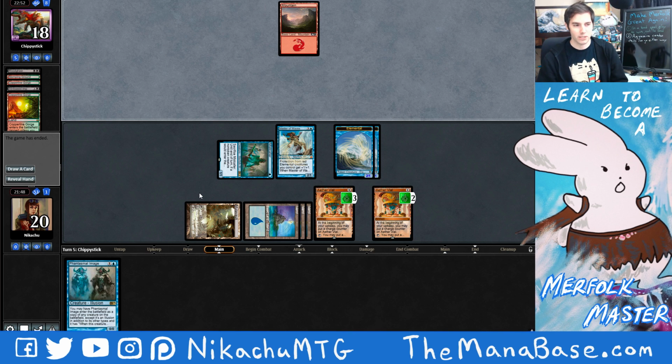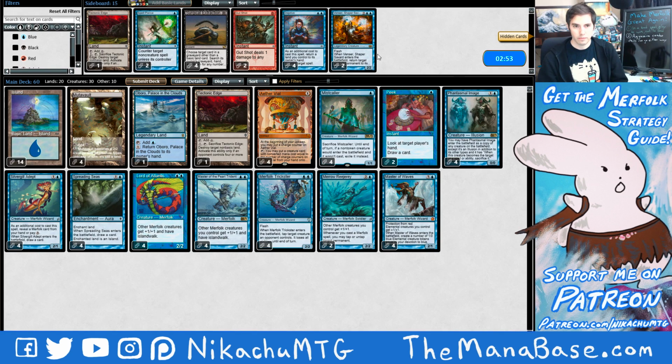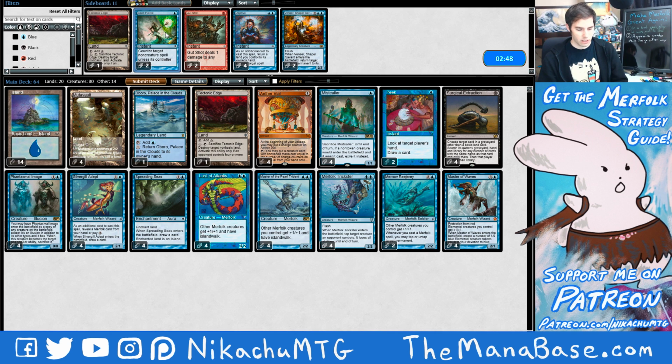They saw enough. The Master arrived. So that was a nice, comfortable Game 1 victory. Maybe I should bring in Spell Pierce, too. I'm not bringing it in.